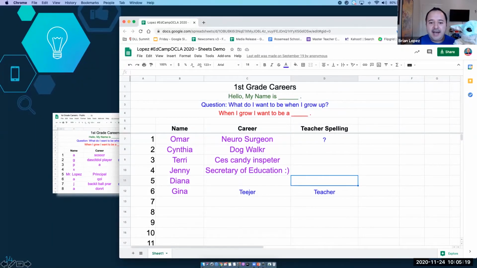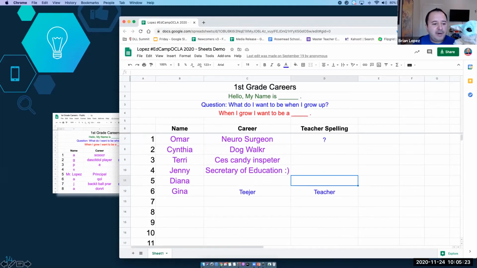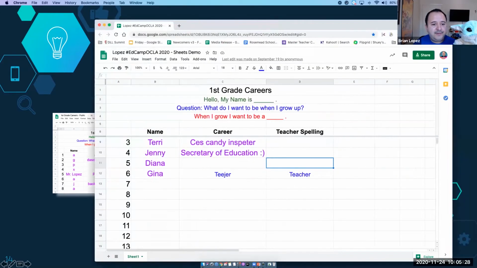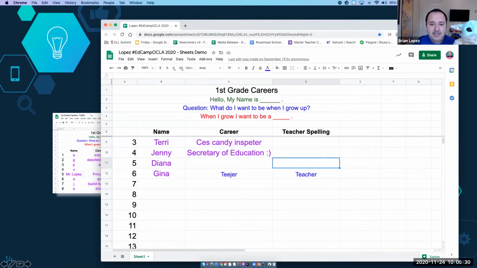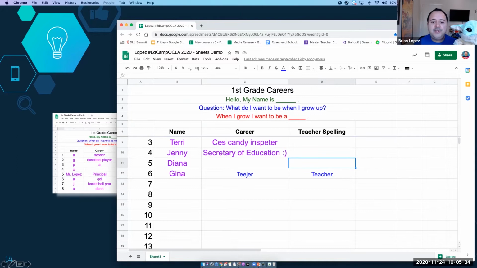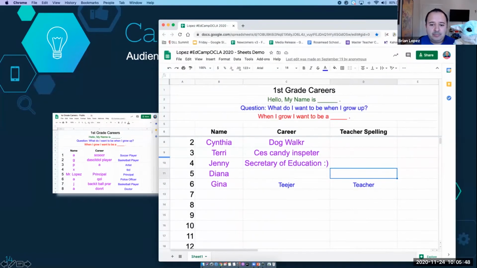So like I said, I would give them a chance here. They would all fill in their boxes here. I would model it as I showed down here, where I was number 5. Now, I was told that I could not be a custodian, even though I said that's like the best job in the school. The students said that my next career move from teacher would have to be a principal. So I said, okay, I'll be a principal. And they wanted to have a boy principal. So I was very excited about that. And that's why I put principal for myself there as well.